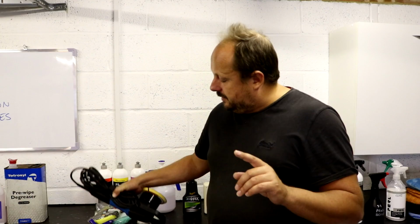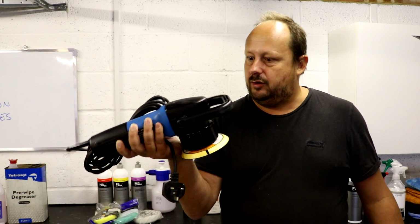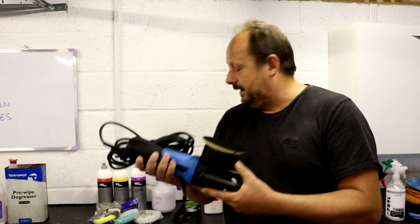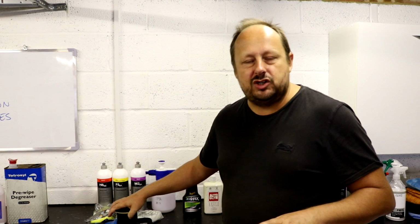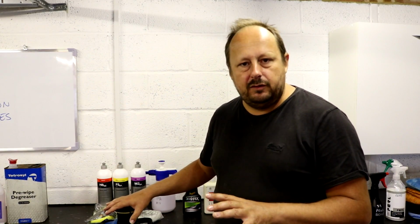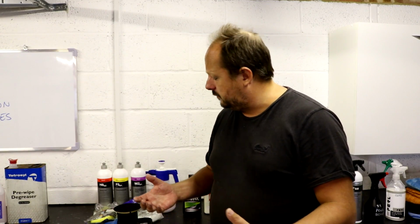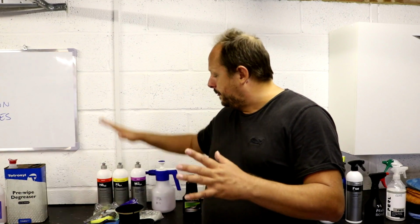First of all, the DAS 6 Pro type polisher, the 900 watt version is the latest version, where you can swap over the plates like I've talked about before, use smaller plates. You can do everything with that machine. You can get amazing results with it, guys. It's just if you're cutting paintwork every single day, there's more aggressive machines, but it still cuts most types of paints at a reasonable rate.